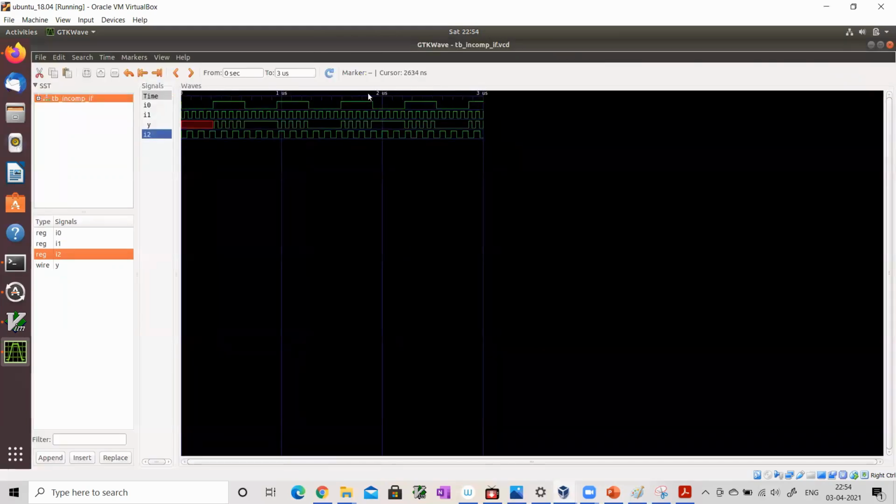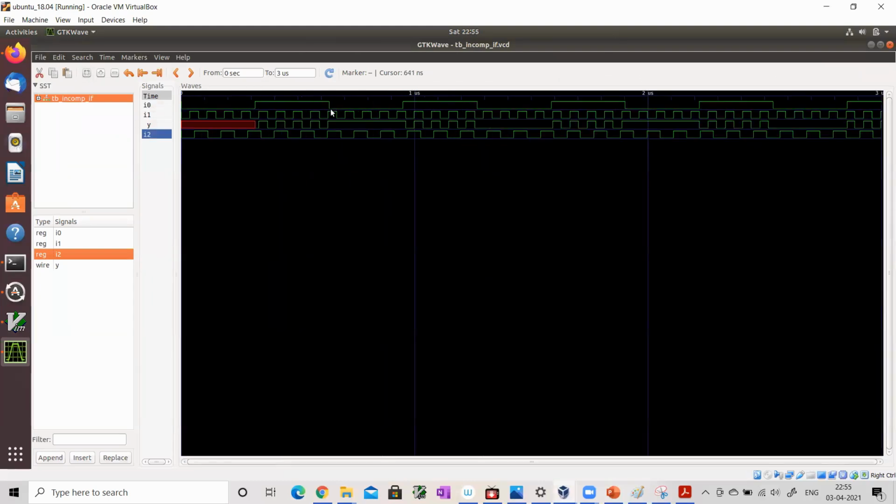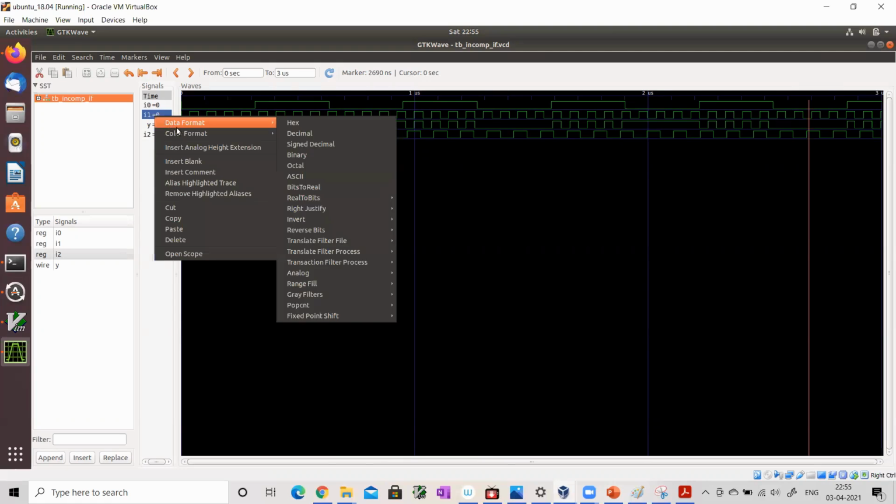Bingo. Clearly we are seeing this, correct? Whenever I0 is going low, the output Y is latching on to something. It's either 1 or 0 permanently, correct? There is no change in Y whenever I0 is low. If you see here, I0 is low here. There's absolutely no change. So this is clearly the latching action. It's exactly like a latch. Whenever this signal is high, I'm seeing that Y is following I1. Whenever this is high, this is my I1, correct? Let me put it in a different color if you want.